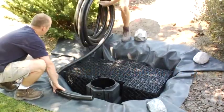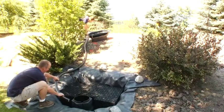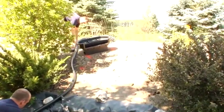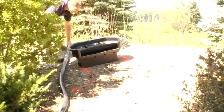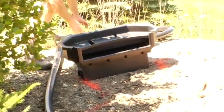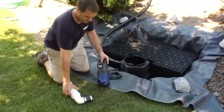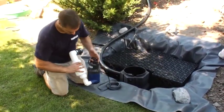Begin by laying the black flexible hose into position. Place one end of the flexible hose into the hole provided on the side of the pump canyon. Unwind the hose up towards the cascade box and cut off any excess. Using a clockwise motion, thread the check valve assembly onto the pump.